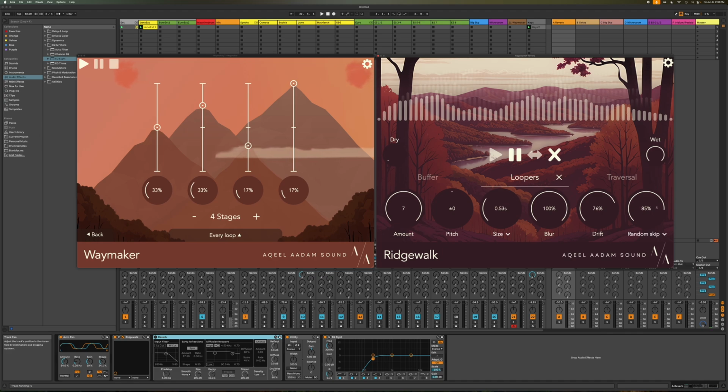And instead of using the random skip here, we're going to flip over to the random volume. What this mode does is give a random ducking to each grain. It reduces its volume a little bit, so it can give you variations and stop your sound from turning into a full wall. It can add these nice swells and push and pull. So let's hear how that sounds.